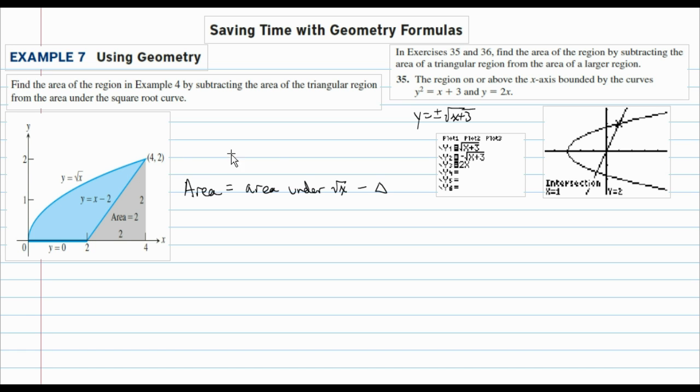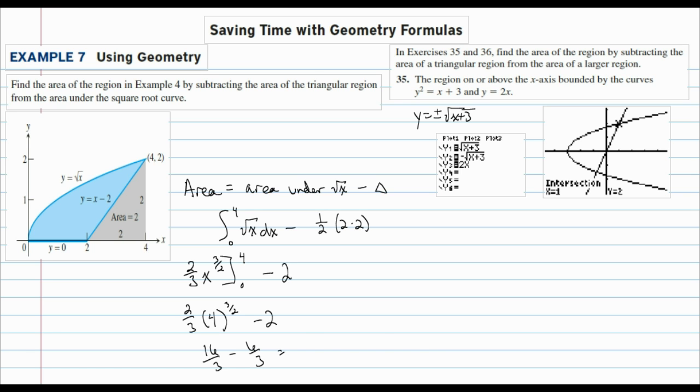Let's find the total area and take the area under the square root minus the little triangle. Well, the area under the square root curve is going to integrate from 0 to 4, so all the way through the big block, the square root of x. Then we're going to subtract out the area of the triangle, which is 1/2 base times height, or 1/2 times 2 times 2. So now I'll integrate and evaluate from 0 to 4, but then minus, and this is just a simple multiplication, 2.